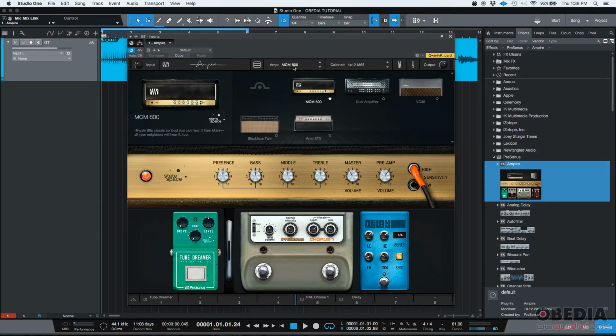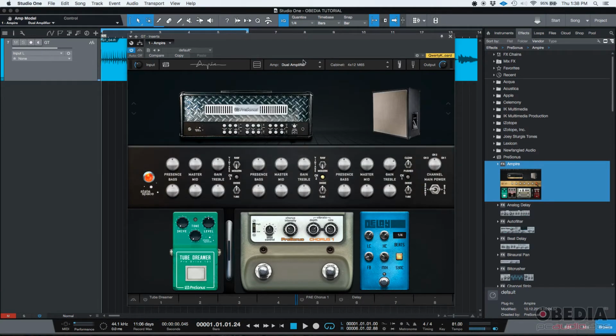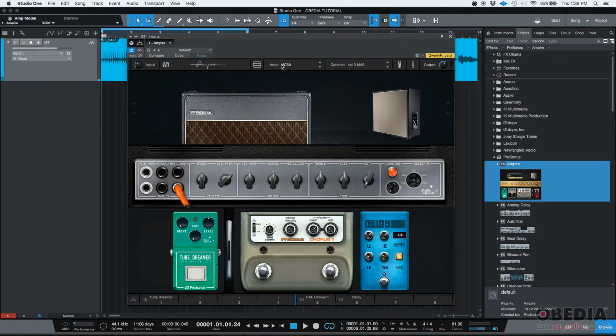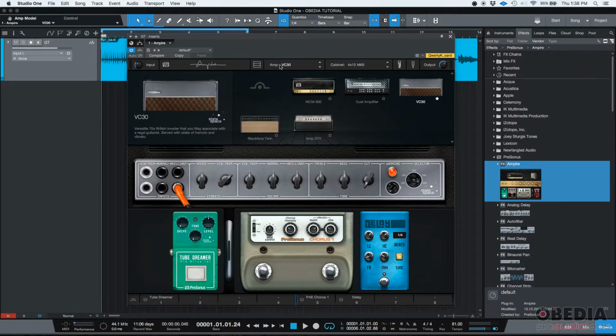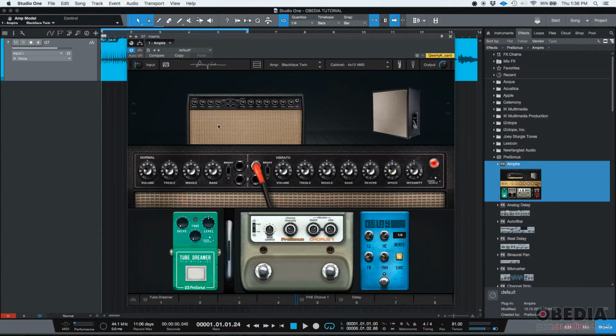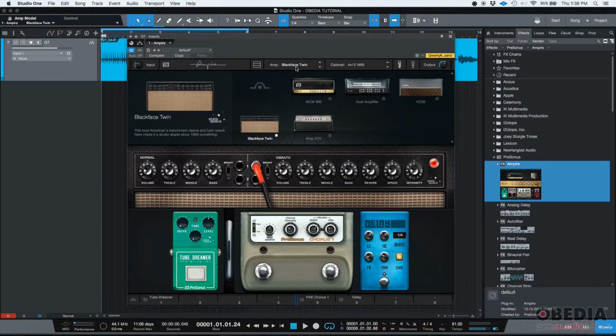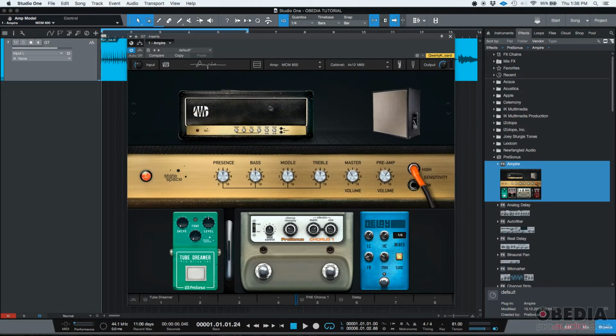If you click there, you're going to see a list of all the available amplifiers, like the dual amplifier, and then you also have the VC30, which is trying to emulate, I think, some kind of Vox amplifier. The Blackface Twin, it's trying to emulate some kind of Fender Twin Reverb, and so on and so forth. So the MCM 800, for example, is trying to emulate a Marshall.